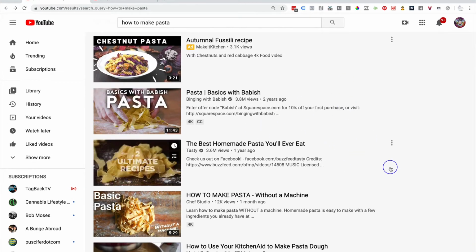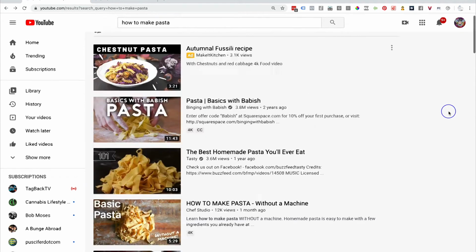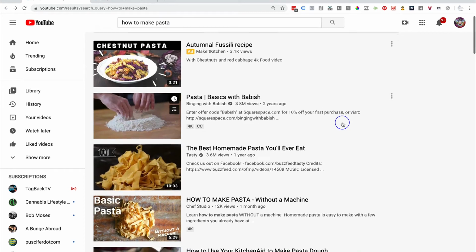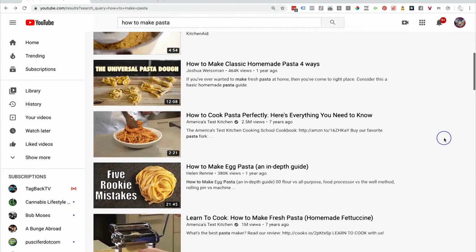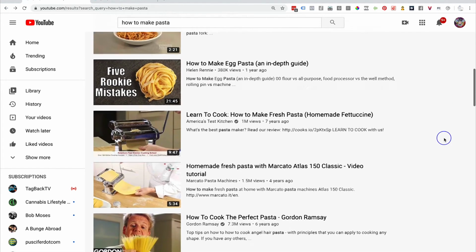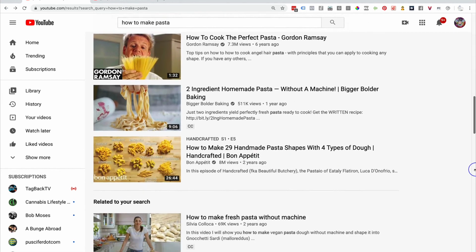So for instance, how to make pasta. I'm just going to scroll down and look at all of the different thumbnails. Now you can see all of these, it's like 5 rookie mistakes, whatever. The one thing all of these have in common, guess what it is? They all show pasta, right? So just look at what's working here and try to model something.